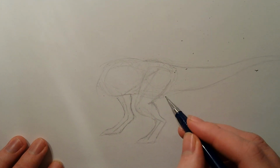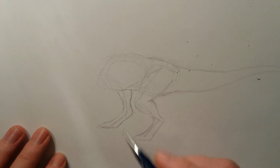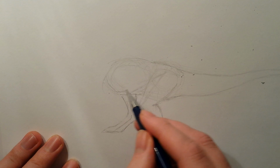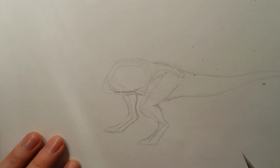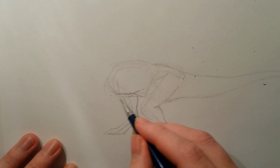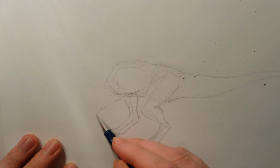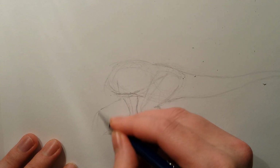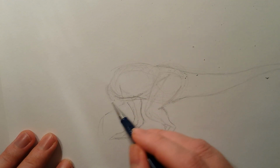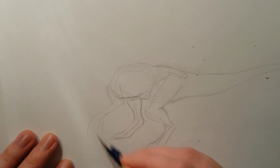So we are drawing him in kind of an angle. So that means that part of his foot you won't be able to see. Yeah, his chest would be over here. His arm goes kind of like this, and his elbow is just below his chest. Then it goes like this, and it goes like this. His very long arms, and you would be able to see part of his other arm and chest over there, kind of like this, and just kind of do the same thing, and you would actually be able to see the third claw.